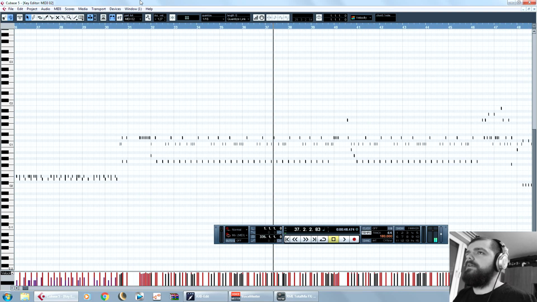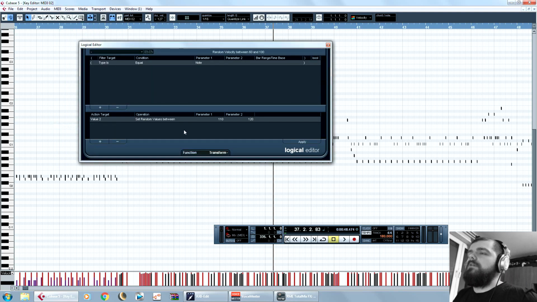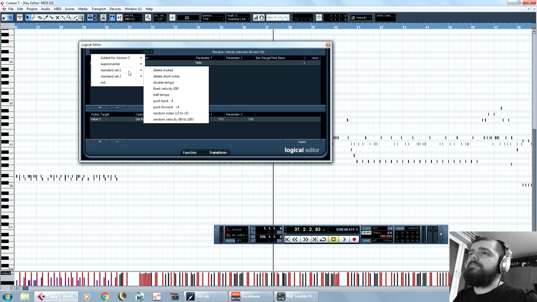So the first one I already showed you. It's the logical editor thing, so that I can randomize kick drums, breaks, rolls, everything. So, Logical Editor. Standard set, random velocity 60 to 100, because that's what it says.